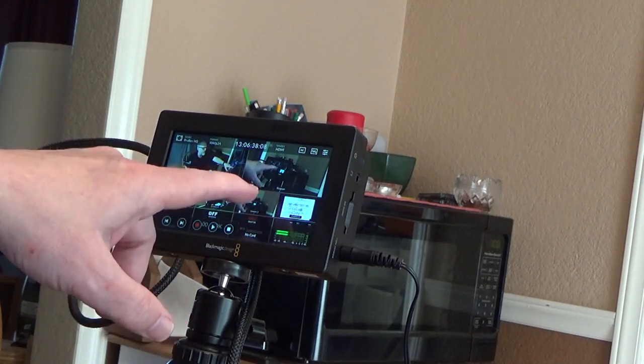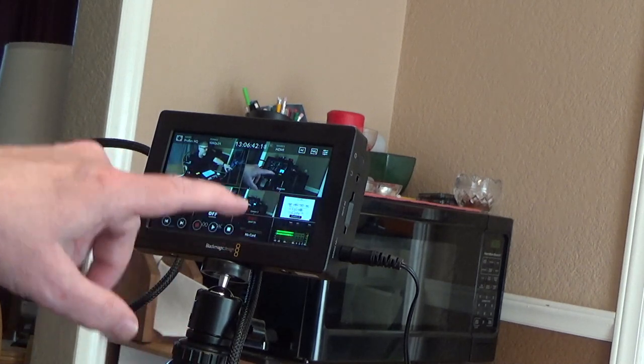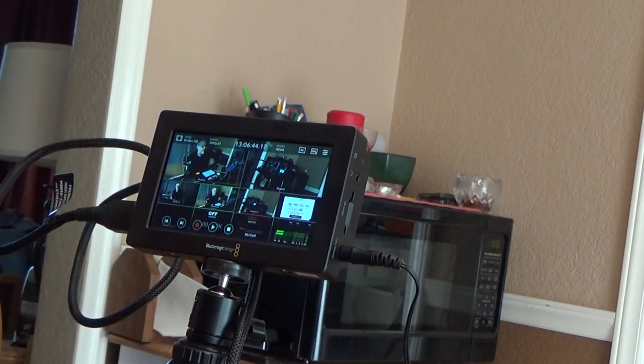So again, this would probably be whatever the media source is there. We have sound stuff. We have it showing the recording is going on. And I really think this feature is super cool because you are able to see all of your different camera angles. You're able to choose from them before they go live.